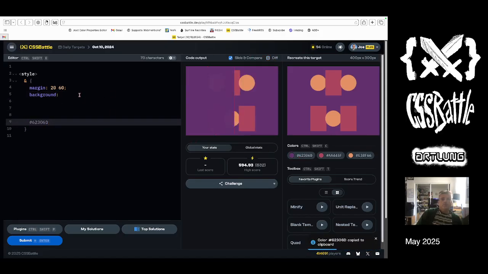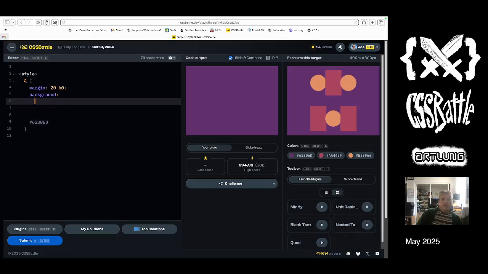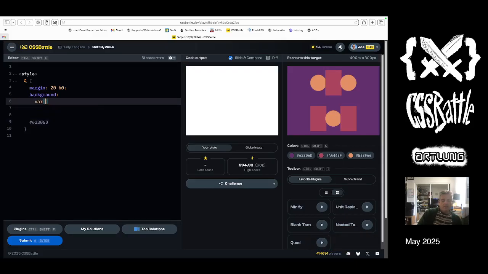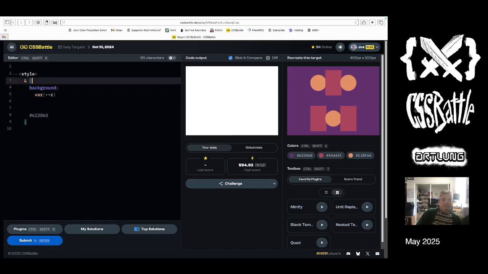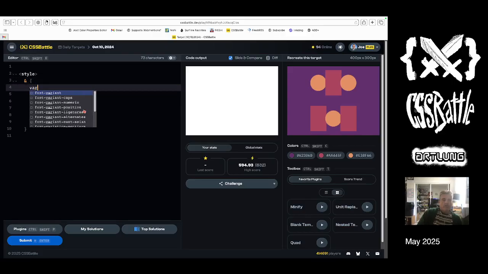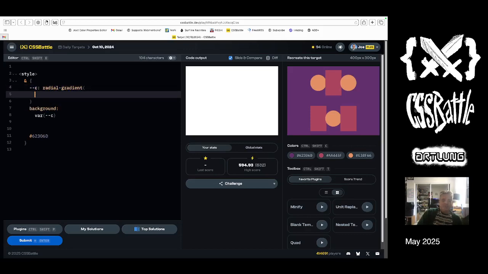So that's how we get a purple background, and I'm going to have a var of a circle, and let's create that circle. Var dash dash C, the radial gradient, which is a circle. That's Gwen in the background barking.